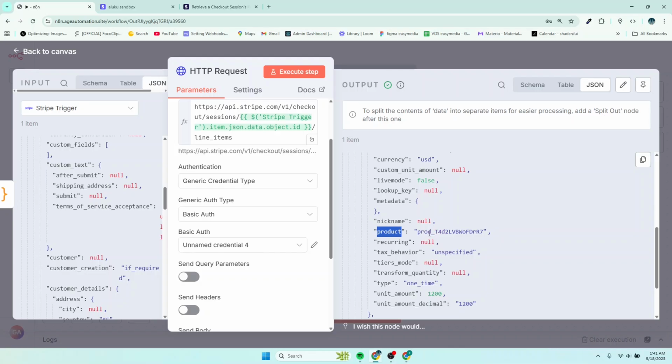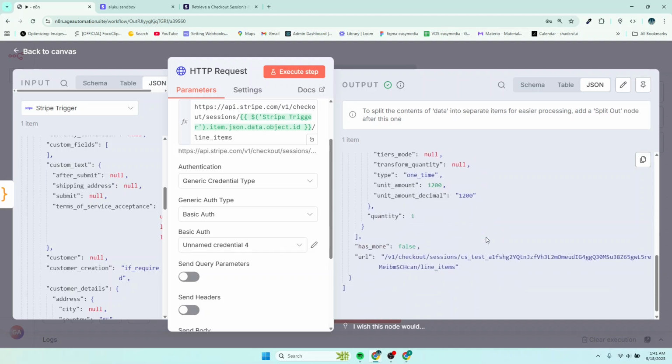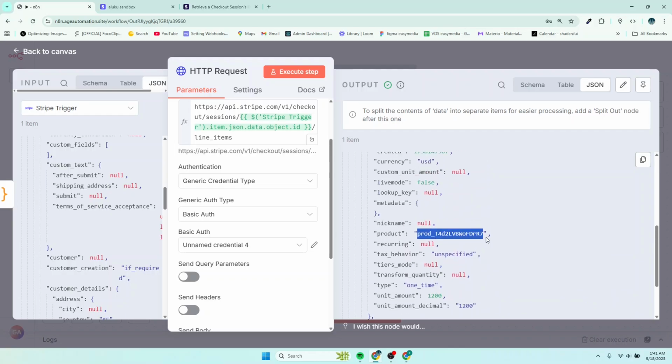So it's this product, the product ID is here. So from the product ID, we can even get the product description and many more information about the product.